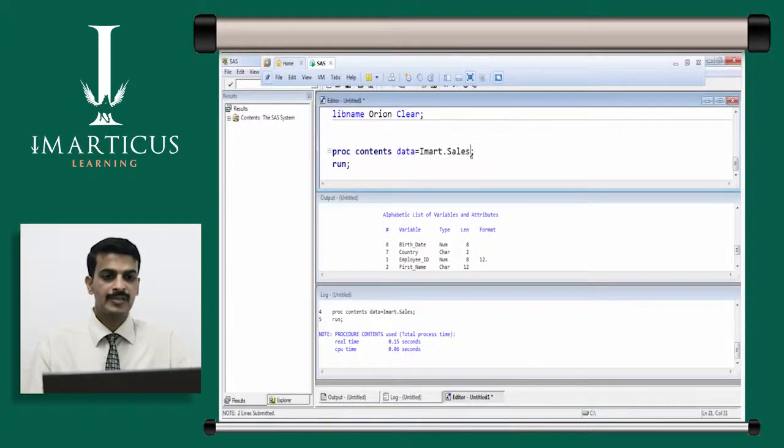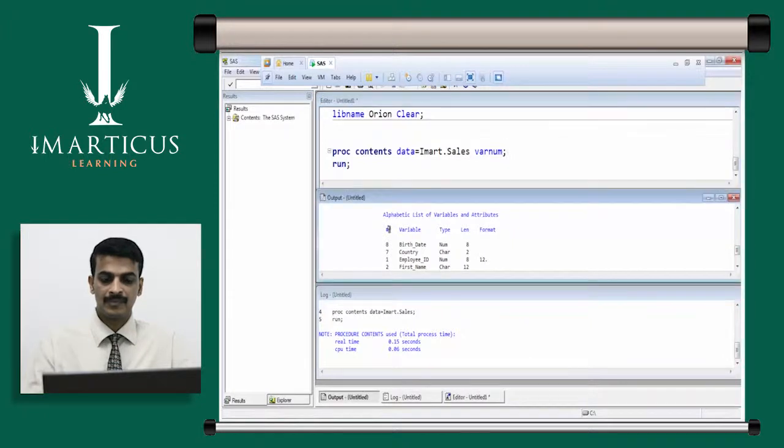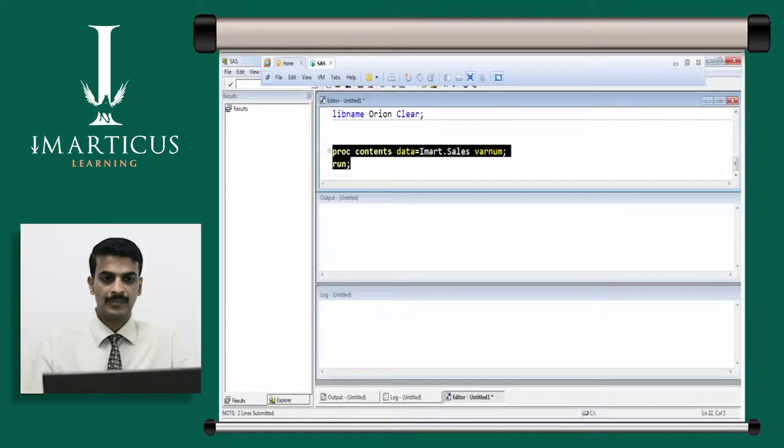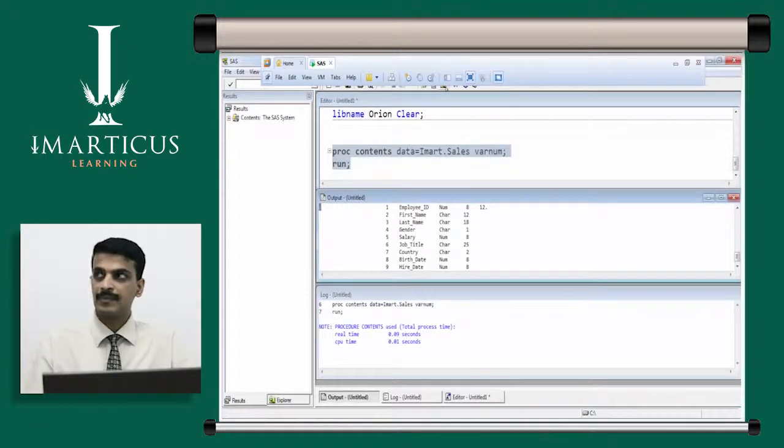In case you want to see these variables in right sequence, you have to write this keyword varnum. So now if I execute this proc contents, this is the list of my variables where I have employee ID, first name, last name, gender, salary, job title, country, birth date and hire date.